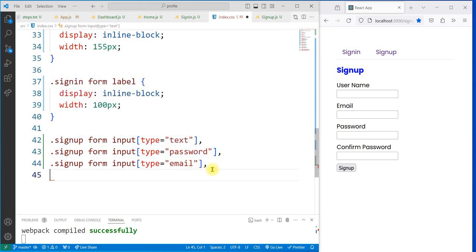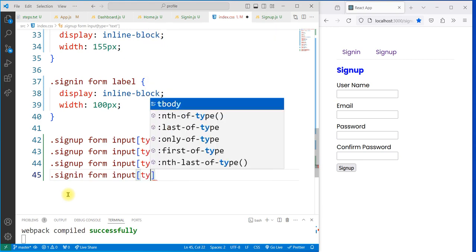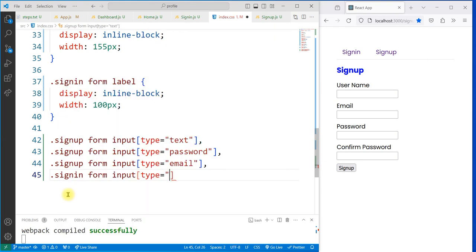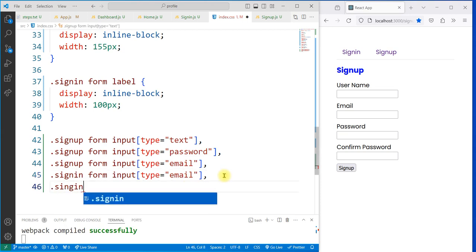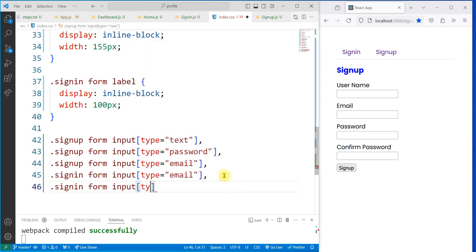And then we also have the sign in, not the sign up, sign in also from, we want to apply the same effects to them. That also have a type of password, email, and then the sign in, the spelling must be correct, input of type password.